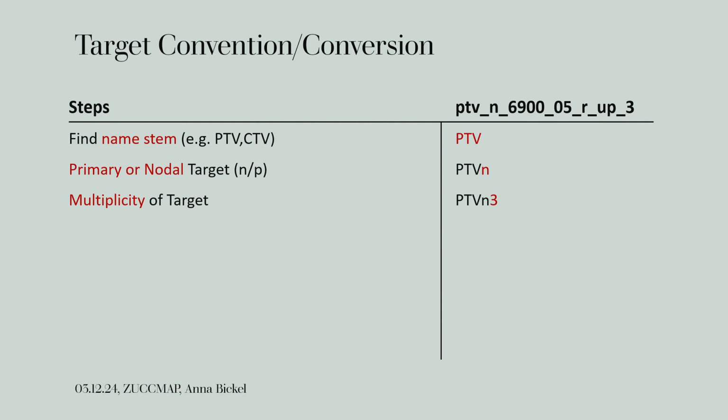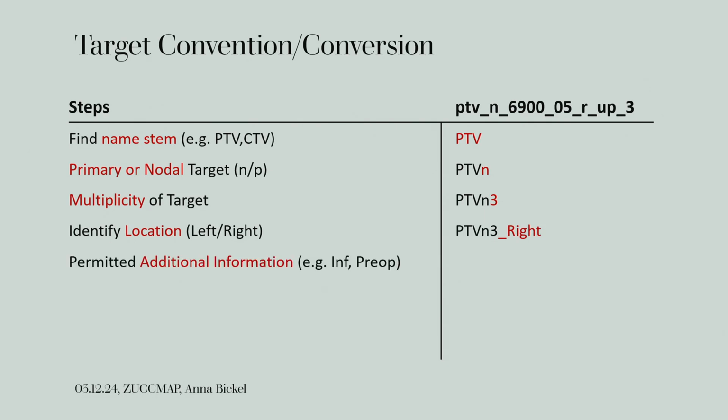And now everything which we are going to add afterwards is going to be added with an underscore in between to make it more readable. The next thing we want to identify is the location, and in the first step, it's only if the tumor is on the left or the right hemisphere of the body. So it's not any other location information, but only left and right. And in the example, we have an R, so again, we add right.